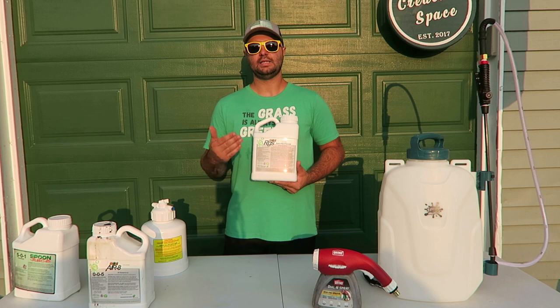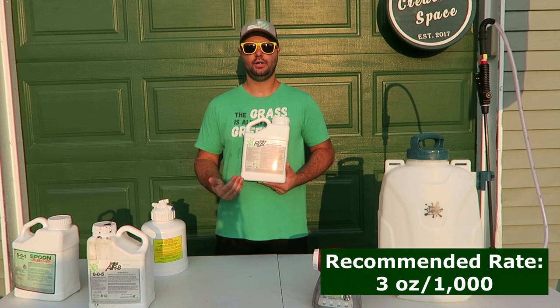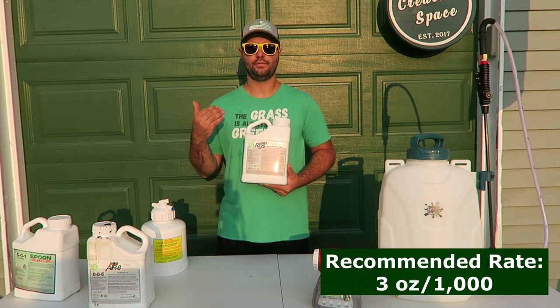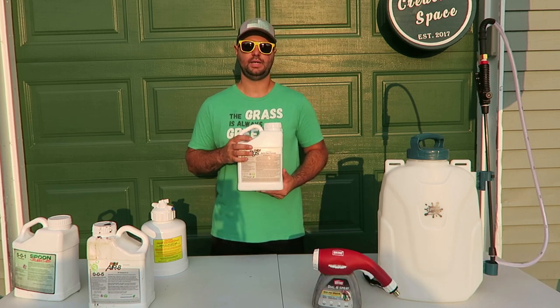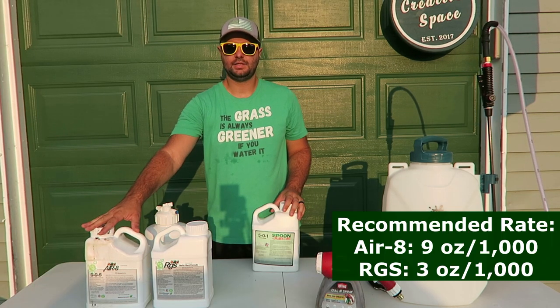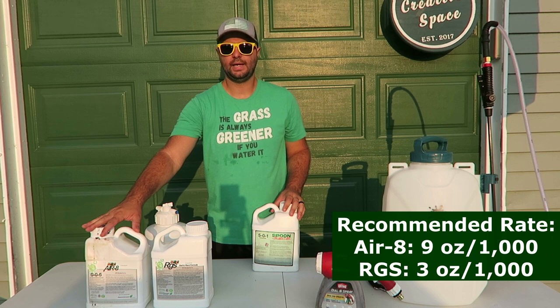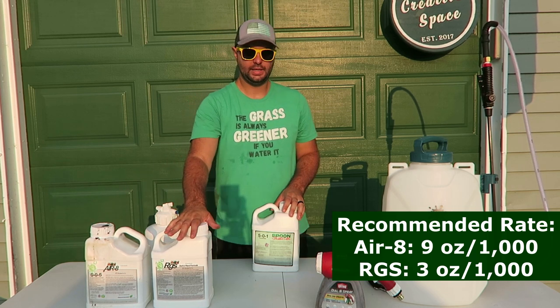The recommended rate is 3 ounces per 1,000 when seeding. This is a 1 gallon jug, and it will cover up to over 40,000 square feet, so a 1 gallon jug should last you a very long time. So that's the RGS and the Air 8. Like I said, Air 8 at 9 ounces per 1,000 is what you're going to put down at seeding time, and 3 ounces per 1,000 for the RGS.